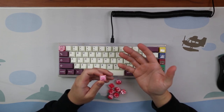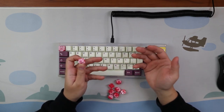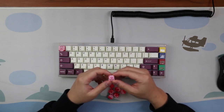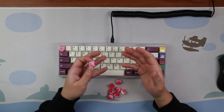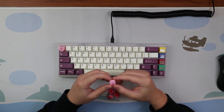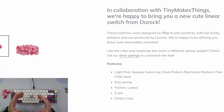I actually got them because Tiny made a post explaining that they are similar to Lavender switches, which have a reputation of being very smooth. I was hesitating on buying Lavenders because I have so many switches already, but the Korbs theme is a super awesome bonus and is what really sold me on getting these. They're priced at 65 cents a switch, so they are a mid-range switch.